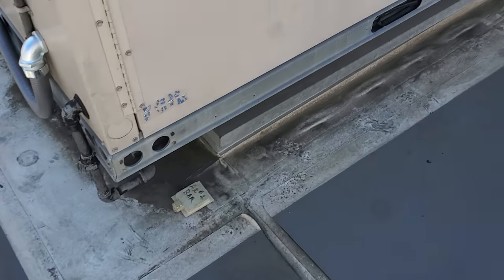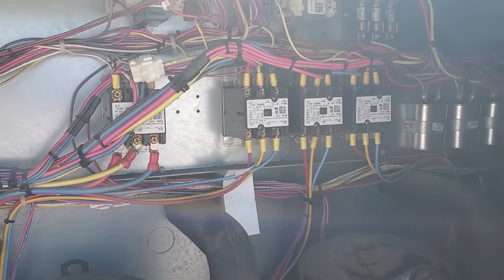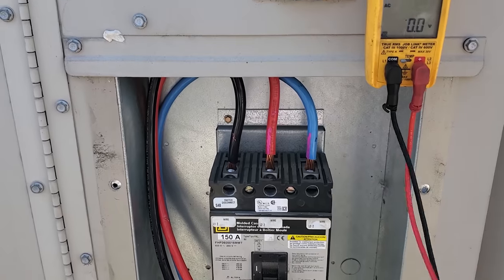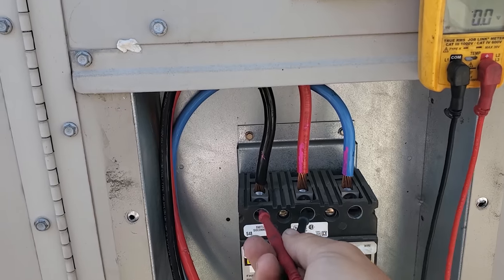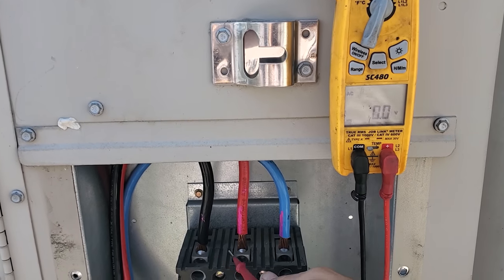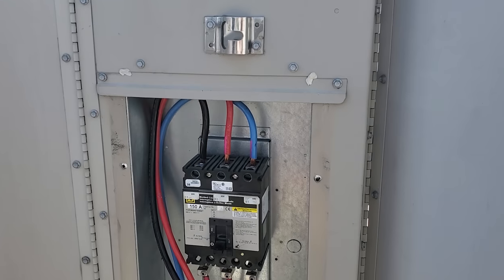Last time I found the electrical problem, I permanently disconnected the unit — I disconnected the transformer or something so it wouldn't turn back on. They pulled all new wire all the way down from the panel. We're going to test to make sure we actually have three phase power first, before we power it on. Line one to two, line two to three, and line one to three. So we have three phase power. I have the transformer still disconnected but I feel comfortable turning this back on.